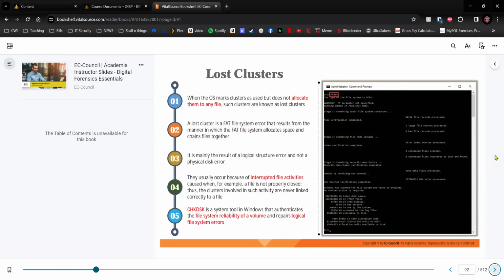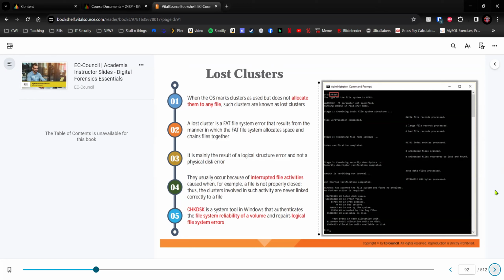Lost clusters. When the OS marks clusters as used, but does not allocate them to any file, such clusters are known as lost clusters. A lost cluster is a FAT file system error that results from the manner in which the FAT file system allocates space and chains files together. It is mainly the result of a logical structure error and not a physical disk error.